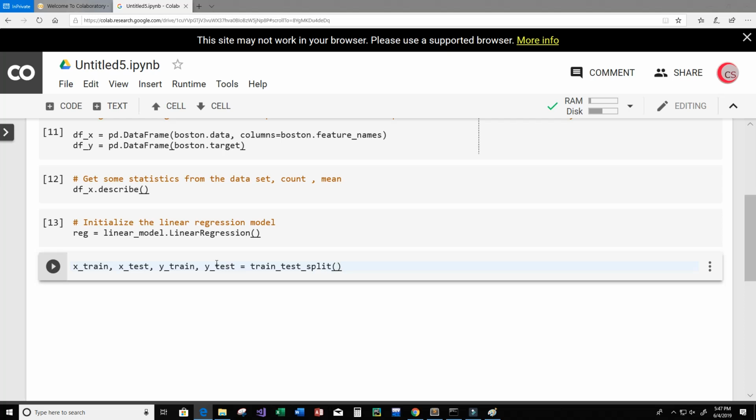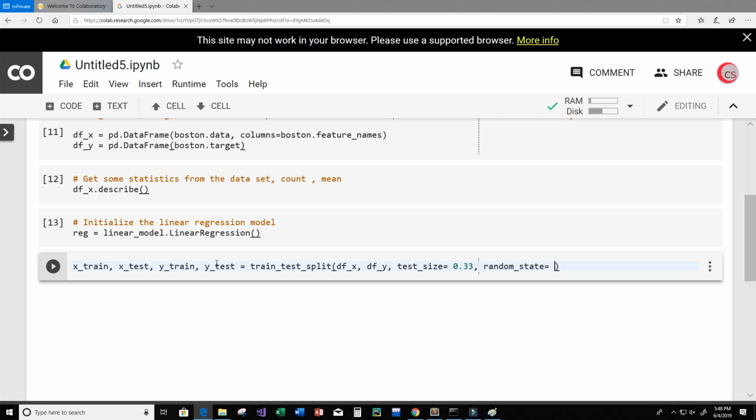And we're going to input our x values, so df_x, and then we're going to put in our y value, so df_y. And then we need to put in the test size. Well, we want the test size to be 33%, so we just do 0.33. And then we need a random state.